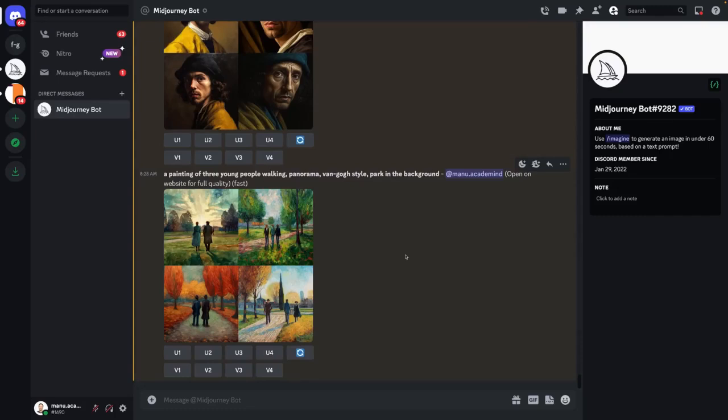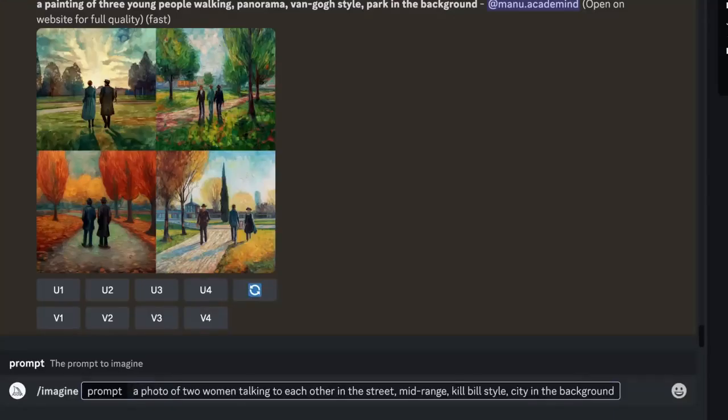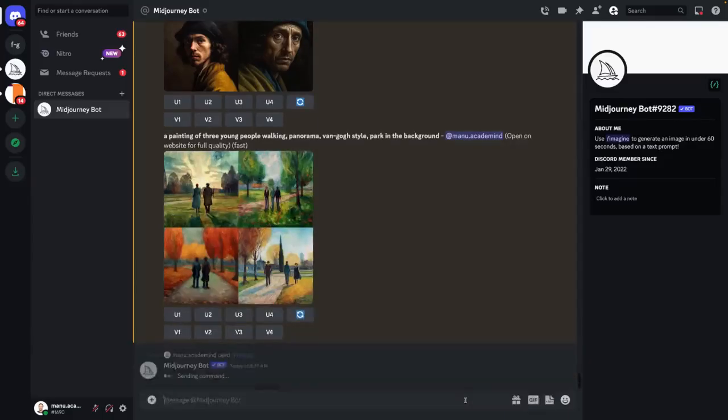If you're not interested in traditional art like the one we saw in the previous prompts, you can also use Midjourney to recreate images in a specific movie style. If you are a big Kill Bill fan, for example, and want to create an image in the style of that movie, it has a very unique style actually, then you could use a prompt like this. So we again start with a photo, as I want to have a realistic image that should be created, but as a style attribute, so to say, I added this Kill Bill style. Now let's see if Midjourney is aware of that specific movie style.